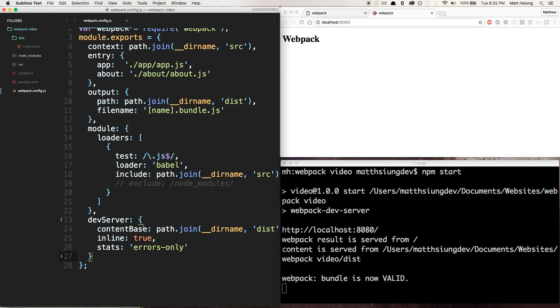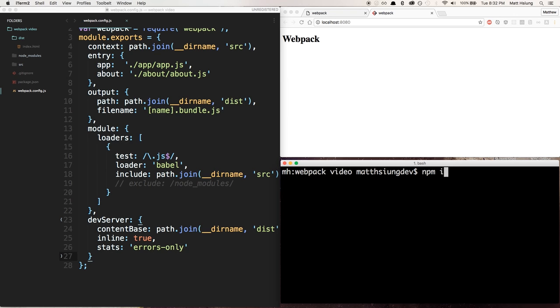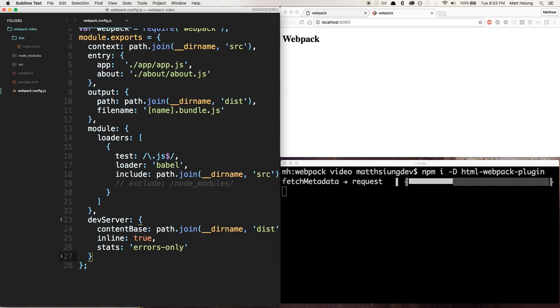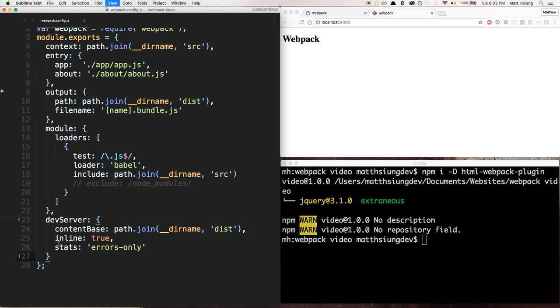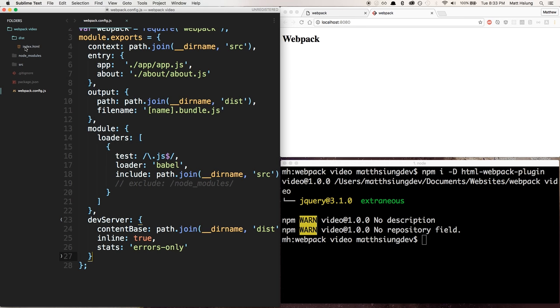Now what we're going to do is we're going to add the Html-Webpack plugin. So first things first, as always, just do npm i -D Html-Webpack-plugin, okay? So the way to set this up is, first thing we want to do is, now that we're going to be using this plugin, we can remove this last file here that's hogging our distribution folder up, right?